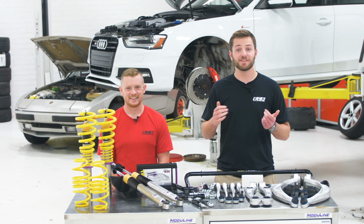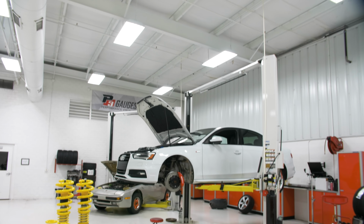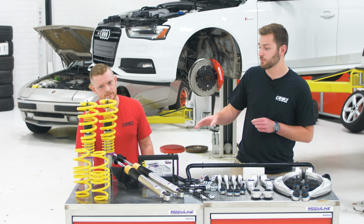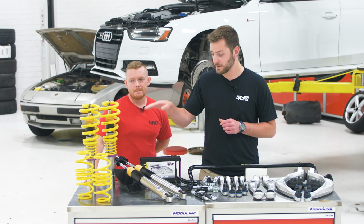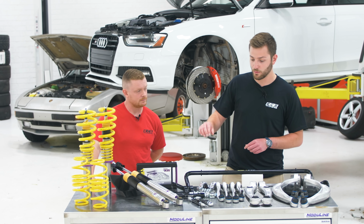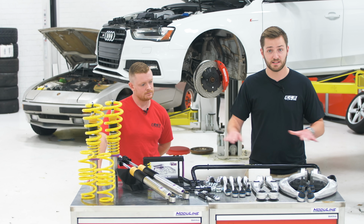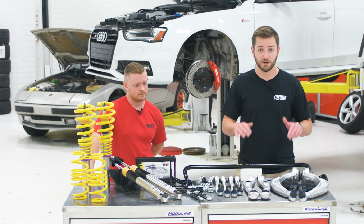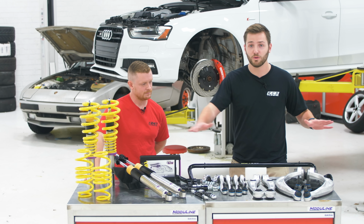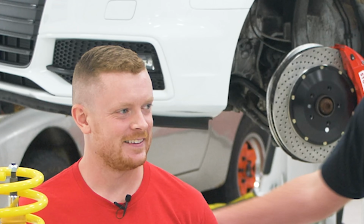All right, guys, moving on to suspension for the B8 S4 Sweepstakes car. So we've got a ton of parts here from a ton of our favorite manufacturers. So first off, we have the V3 coilover set from KW. We have a rear sway bar from 034, along with some sway bar end links and toe arms. And Miley sent us an HD control arm kit that we're gonna put on this beast and get it handling nice.